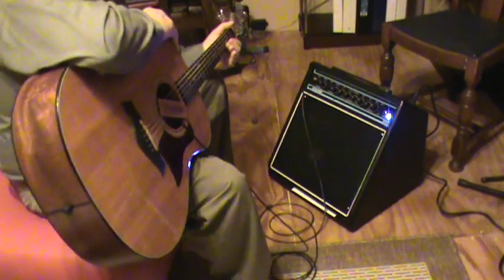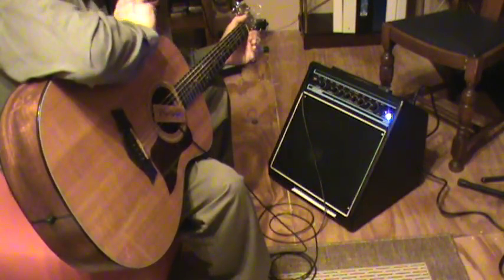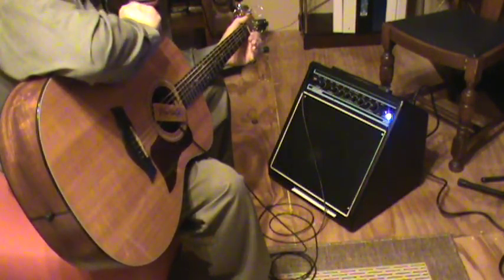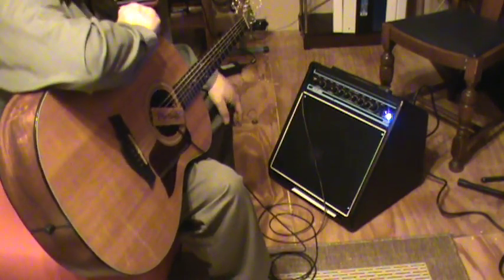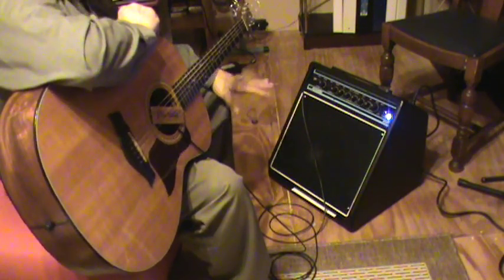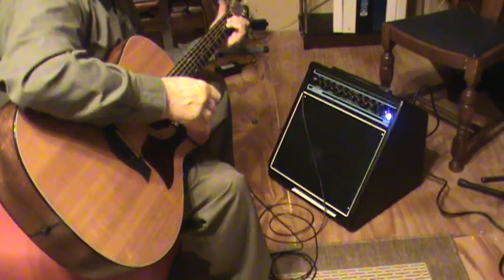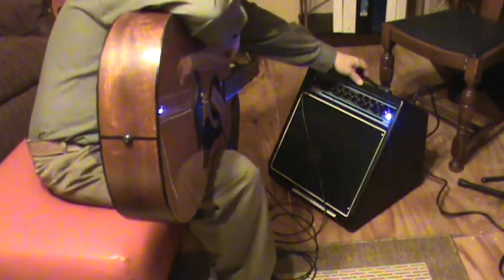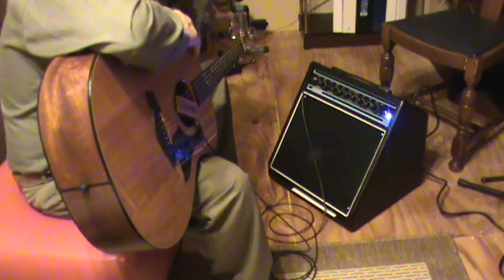That's it. The Acoustic AG30, brand new. I got it at the Guitar Center. The good folks there have 18 months to pay it off with no interest, but it's only $200, so I should get that paid off pretty quickly. It only weighs about 40 pounds, so it's not too bad to lug it around.